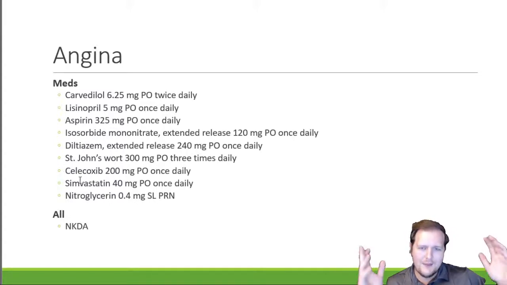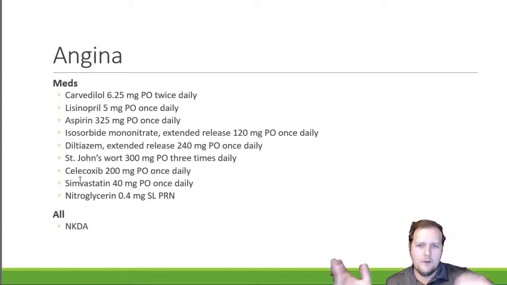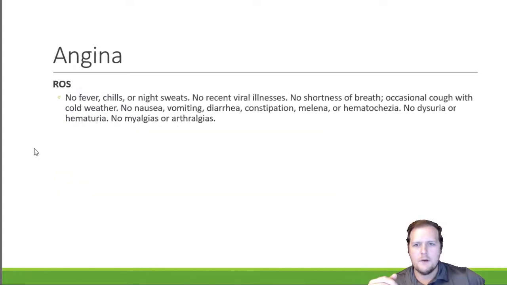So just looking at this, are there any big red flags based off of the presentation and what we're seeing in the medication list here? See if you can consider that, see if there's anything that should be piquing your interest when you're looking at the medication list. Looking at his ROS, you can see he's had no recent illness, no shortness of breath other than with activity, no myalgias, etc.